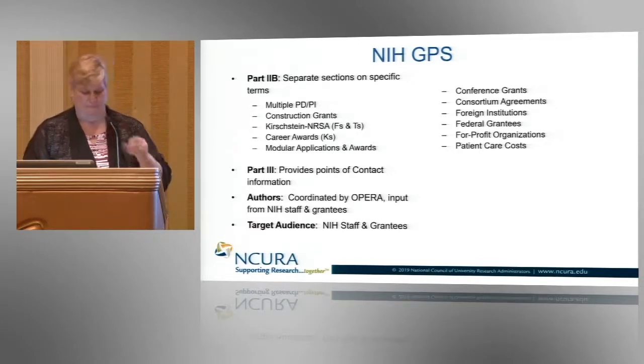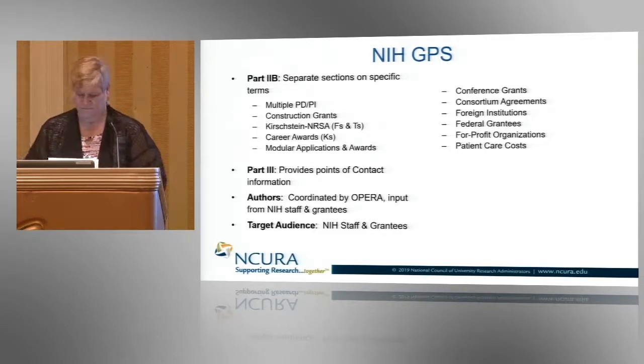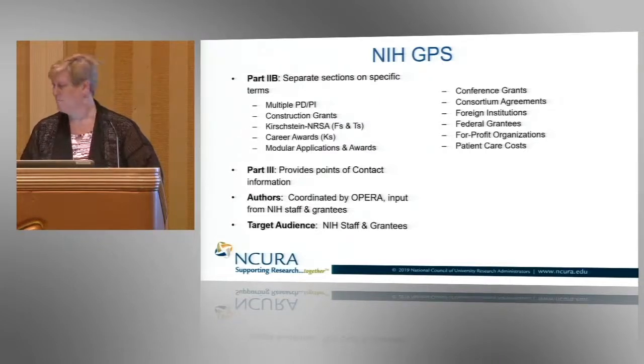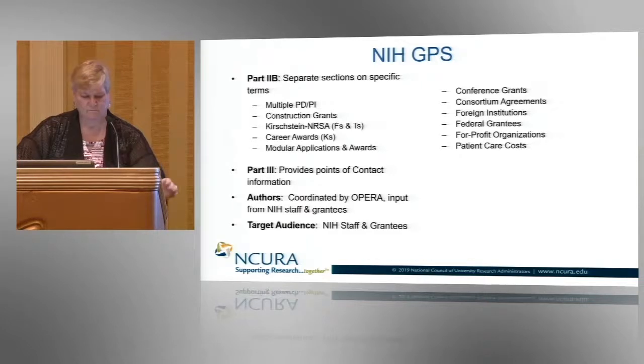And just to add to what Dee is saying in terms of that coordination piece, what you see in the NIH Guide for Grants and Contracts throughout the year, because we try to update the policy statement annually. When we put out policies in the guide, those are the policies that you will see swept into the policy statement at the end of that fiscal year for the next fiscal year. So it's not likely that you'll see a whole lot of differences.